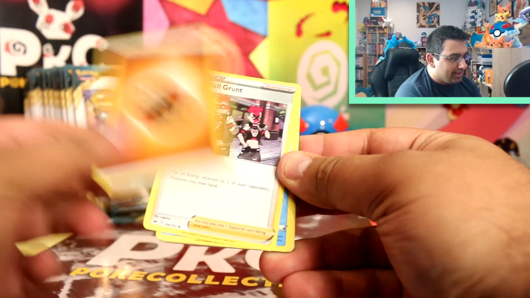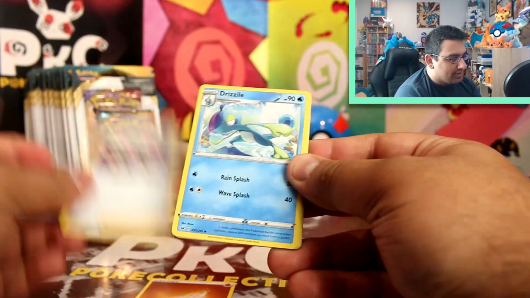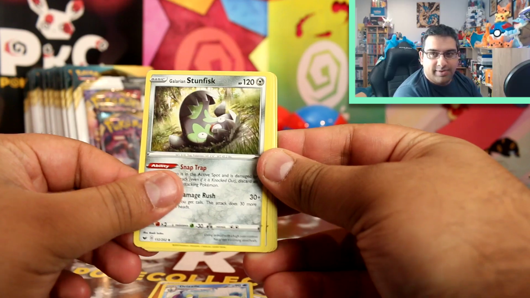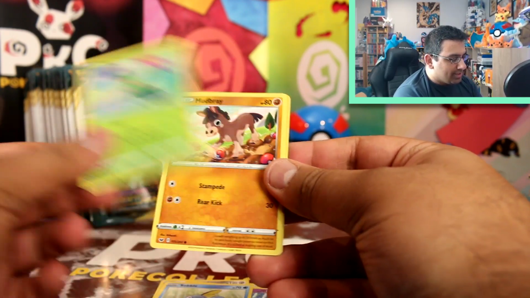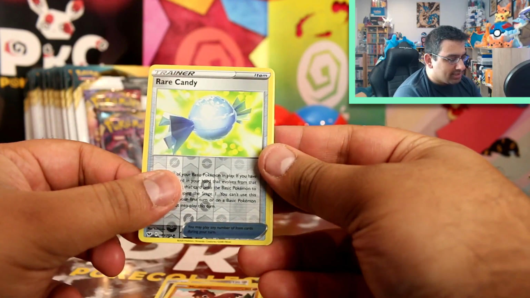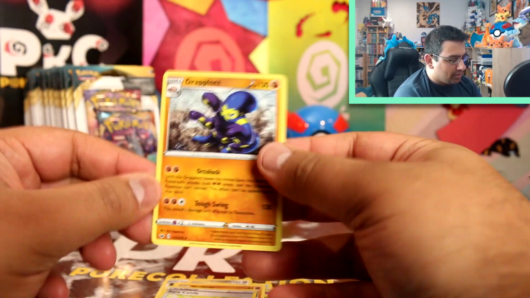Okay, we got Fighting Energy, Team Yell Grunt, Drizzle, Glaring Stunfisk, Morwell, Glaring Ponyta, Sobble, Maractus, Mudbray, Rare Candy Reverse, and a Graplox Rare.